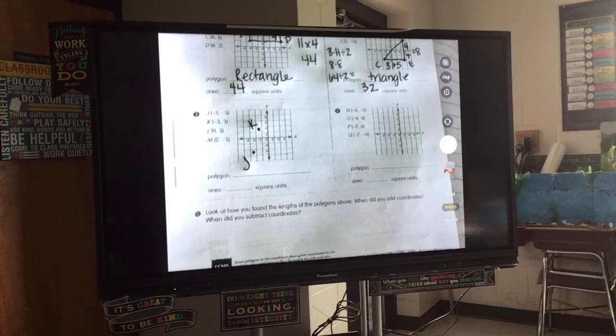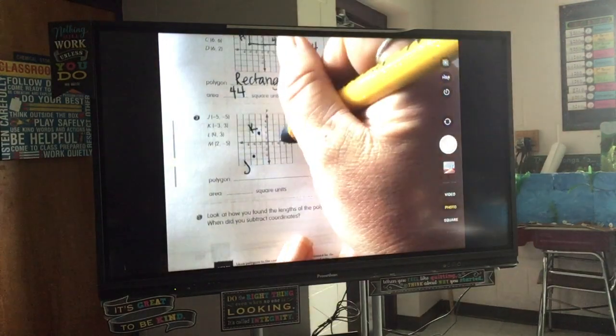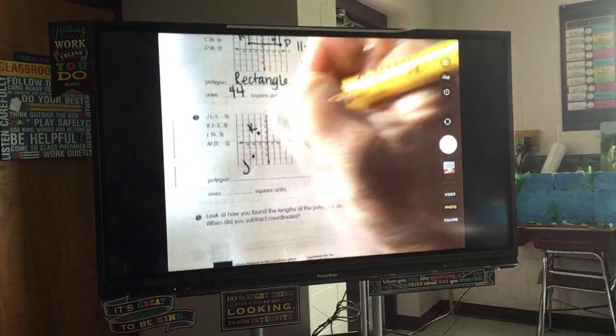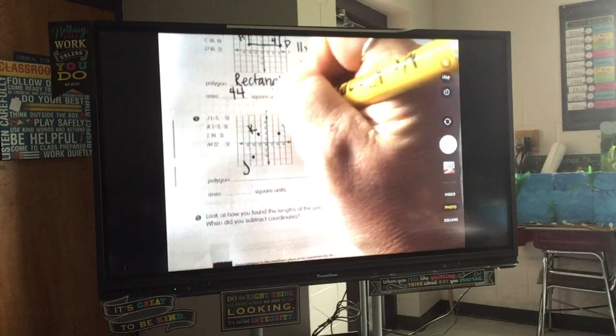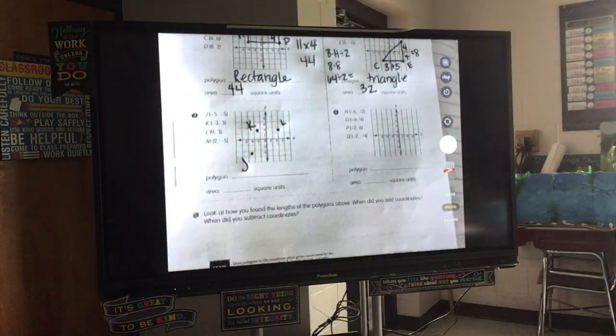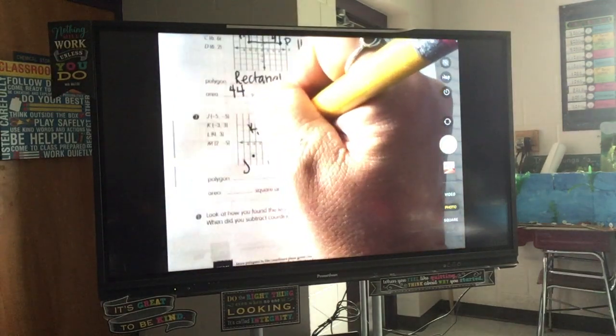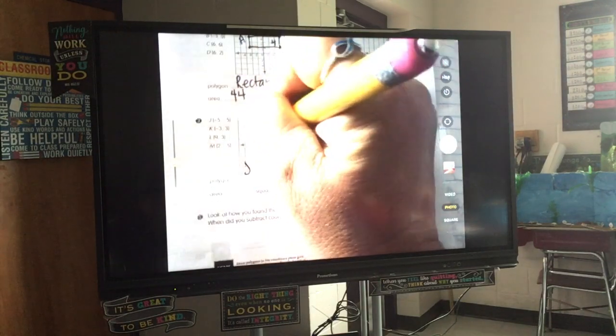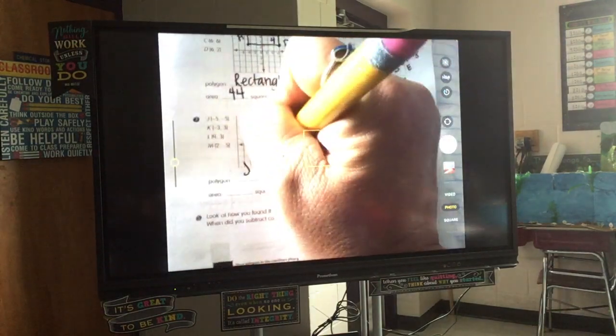What about point L? How do I get to point L? Right 4, up 3? Okay, so to the right 4, up 3. That's gonna be L. And then how do I get to M? To the right 2 and down 5. All right, be careful when you connect the dots to this one, because this one can throw you off just a teeny bit.